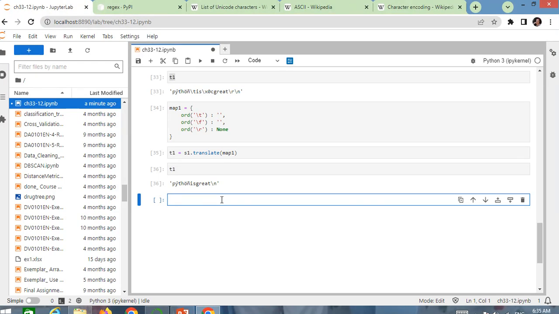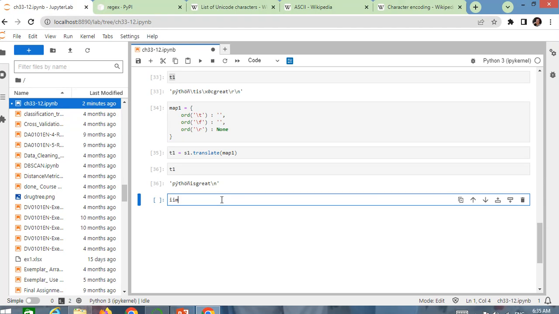One point is that there is no other line in this example, so there is no need to keep this \r character here, hence we mapped it into none. You can see that we reached the desired output here. In cases where we work with control expressions such as \t, \r, we should take help from ORD. It means that Python understands the value of tab, be it ORD, applying into \t. Now this mapping idea can be taken one step further.